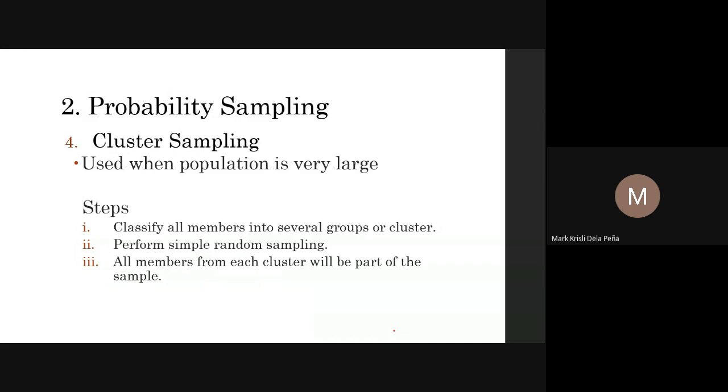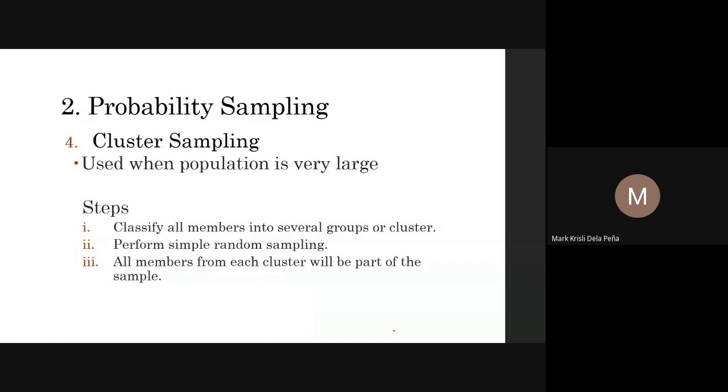An example of this is surveys. Actually, surveys perform cluster sampling. For example, if you want to identify which presidential candidate the people will vote for in the coming elections, then interviewing all of the people within the population of the Philippines would take a very long time. So one common technique is through clusters. Say, for example, I will divide them into clusters, which I call regions.